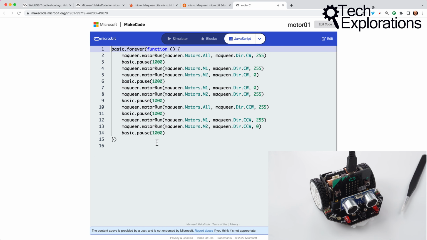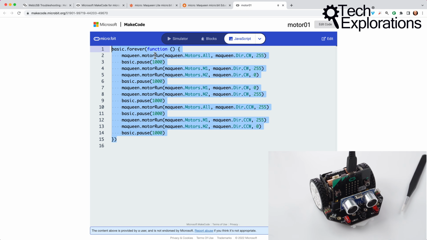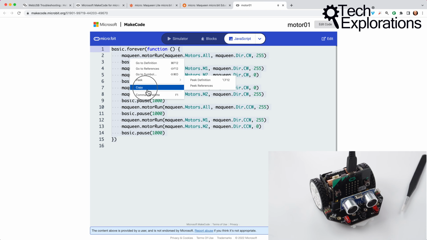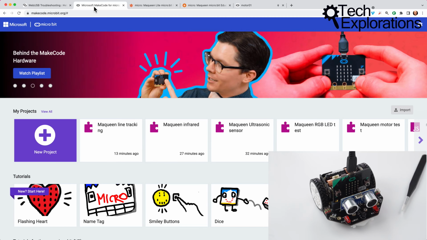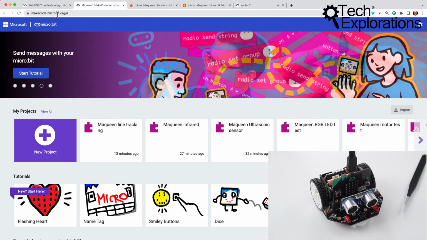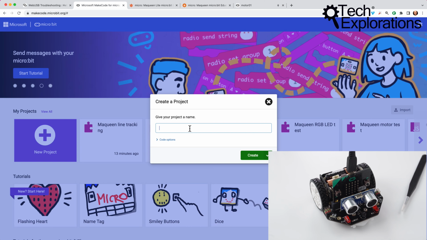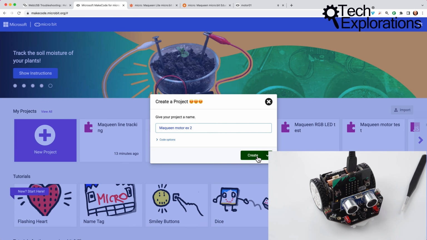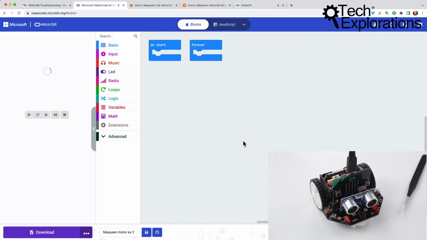So let's try this out. The easiest way to actually play with this code, there's a few different ways, but I'll show you one that I like. I highlight the JavaScript version of the code and do a copy. Then you can go to the editor at makecode.microbit.org and start a new project. Let's call it Maqueen motor example 2, because I already have the first example.